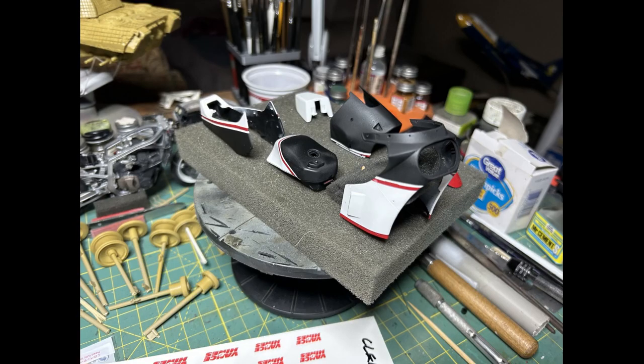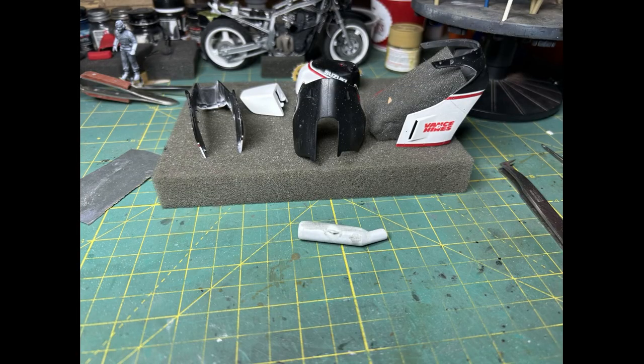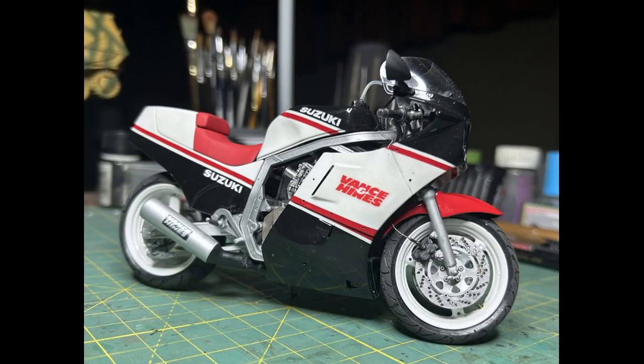But one of the last mods was doing the exhaust system. The stock pipe was used as a base. It was cut up into segments. The backside was epoxied with some Tamiya putty. Everything was wet sanded down, primed, wet sanded again down to 1000 grit, primed again and wet sanded down to 2000 grit, and then it got a coat of Extreme Metal aluminum. After that, the decal was applied, clear coated, and then attached to the head pipe.